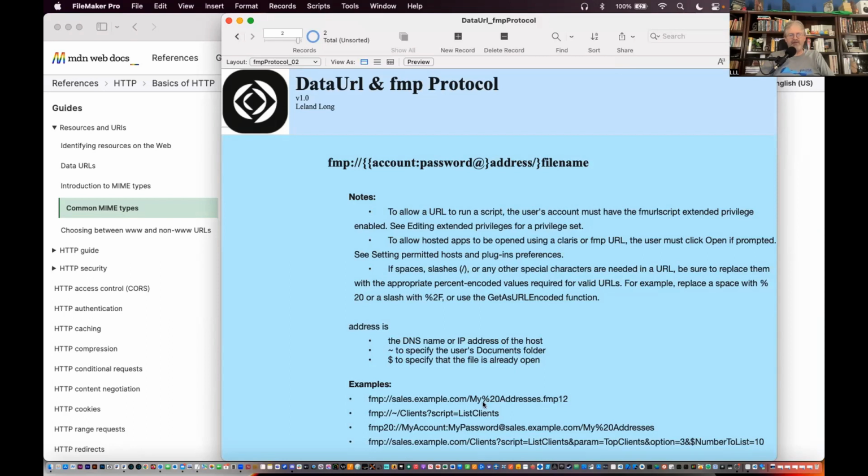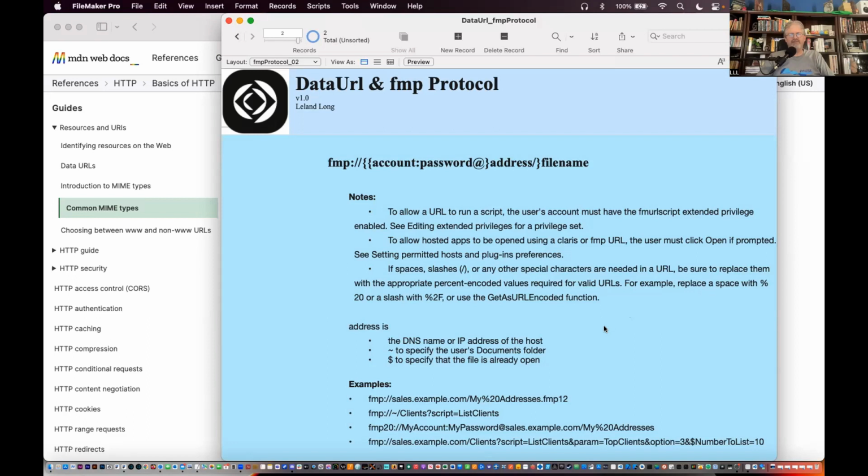If you're familiar with URL encoding, you would know that %20, which is hexadecimal by the way, is the URL encoded value of a space. So that would be my space addresses, the title of the database that you're trying to open. And you can use FileMaker's built-in GetAsURLEncoded function in order to take any existing text and safely encode it properly. It'll do all the work for you.